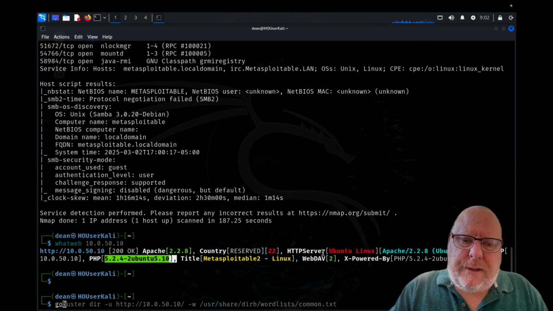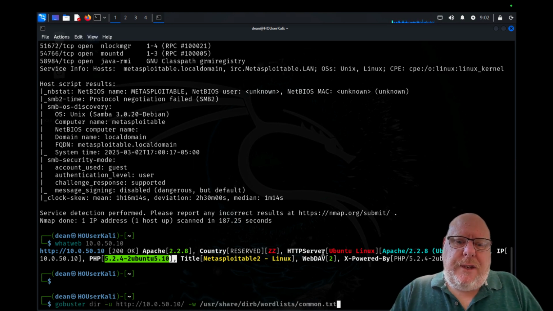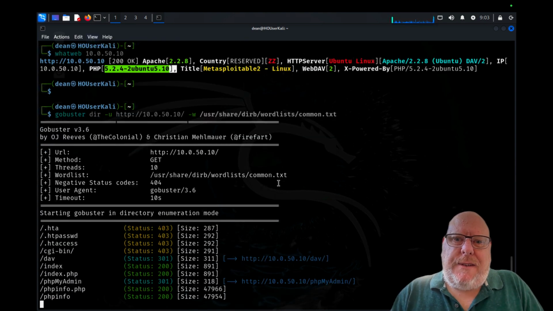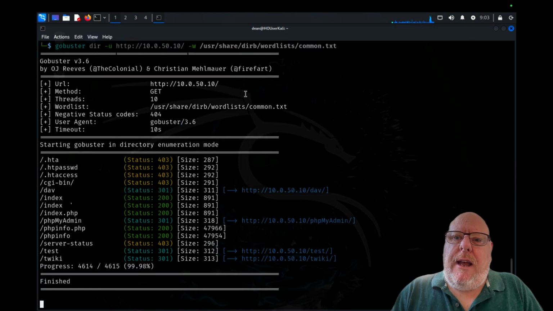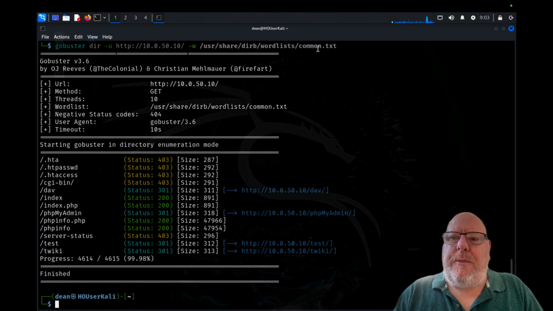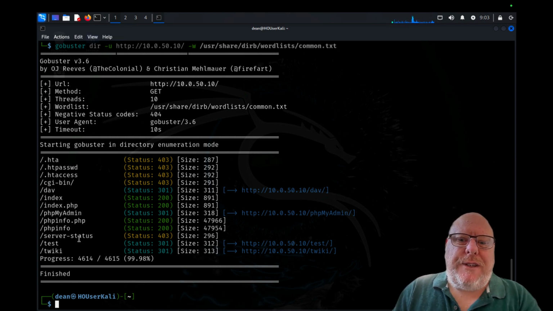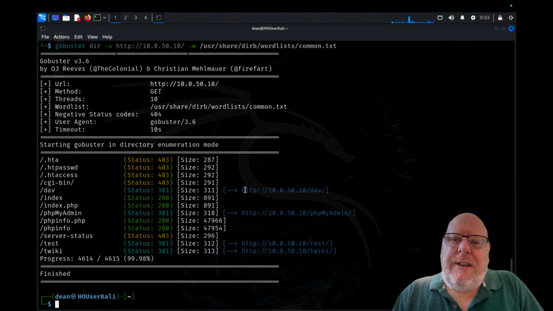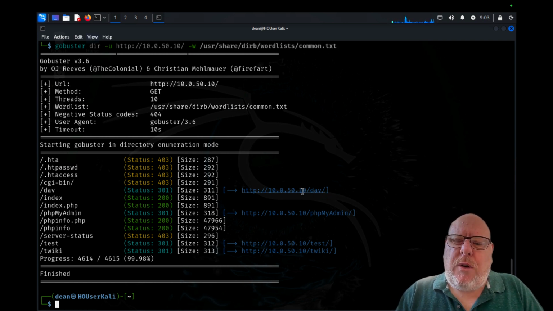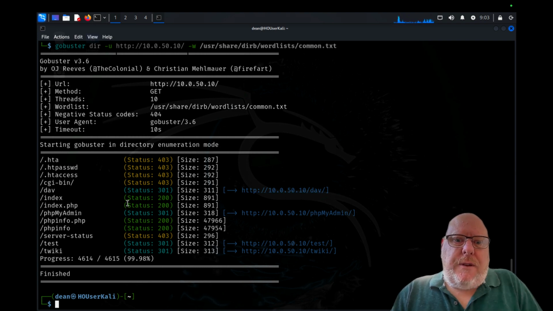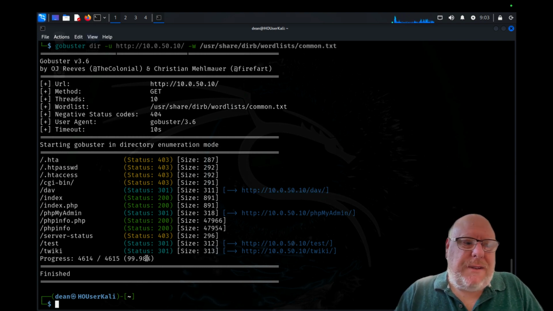Another really cool one from the perspective of having a look at the web server and interrogating all the directories is running GoBuster. GoBuster is an interesting one because it runs through a word list that I had downloaded from the site that I showed you previously with all of the scripts. What it does is go through a list of all the common directory names and return all of these directories that it can find on that web server, along with the links associated with what's running on there. So I would probably look at trying to see how I can exploit some of these websites or the sub-services or pages that are running on here as a starting point.